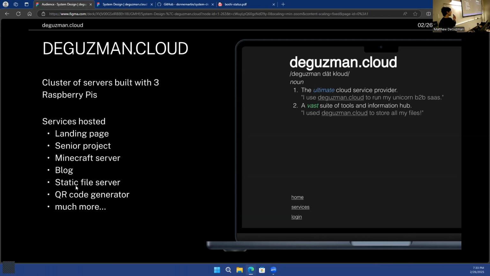Okay. So the Color Stack Minecraft server. A while back, one of my interviewers for one of the companies I was interviewing for said you should check out Oracle, because I told him about deguzman.cloud and my Minecraft server, and I was like, okay, cool. He was talking to me about how great it was, and I thought that was like a little secret between us, but apparently the whole world knows about Oracle's free tier and how great it is, because now I can't get any of the free instances because they're all hogged up, and the only one I could get was a 1 gigabyte RAM computer, which is absolutely atrocious.